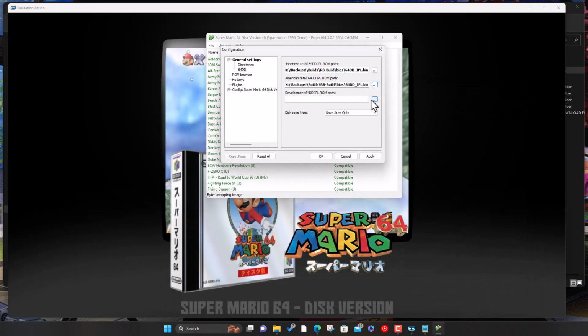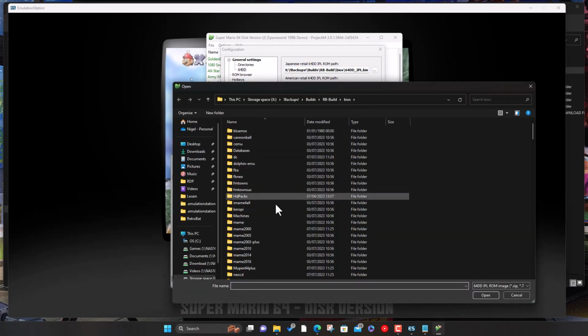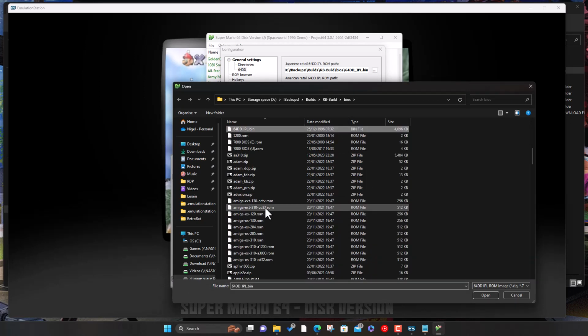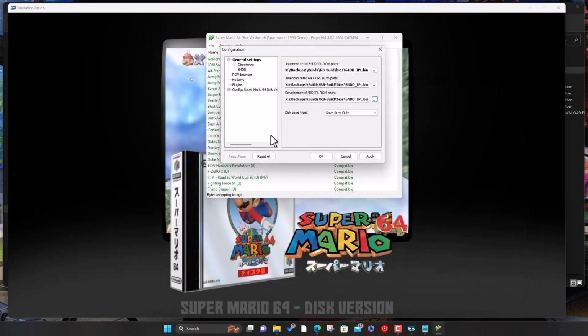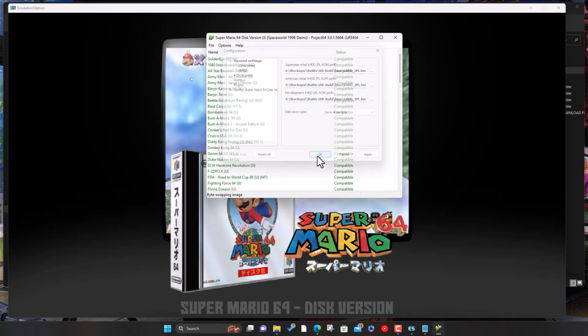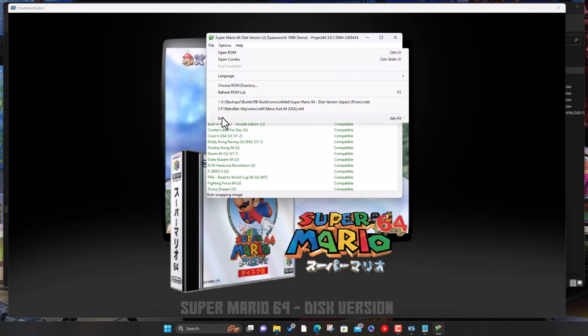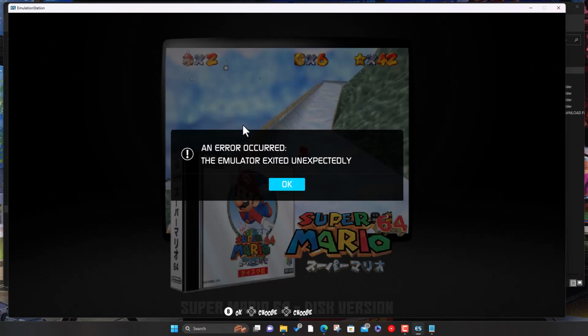Nothing under. It's literally just that one. So let's pick that for all three. Whether that's going to work or not, I have no idea. But there's definitely a BIOS file there. Whether it's the Japanese one or American one, I don't know. So let's do that.